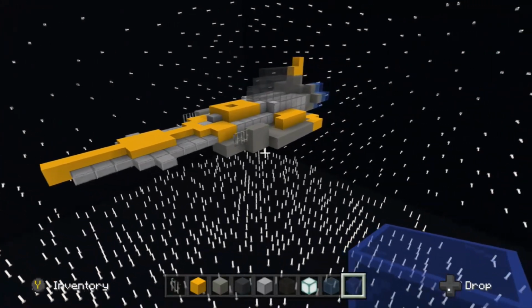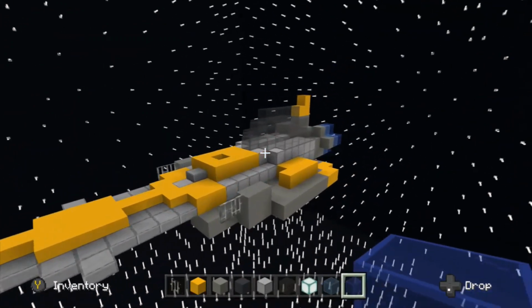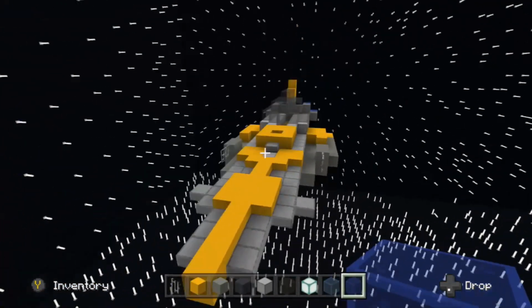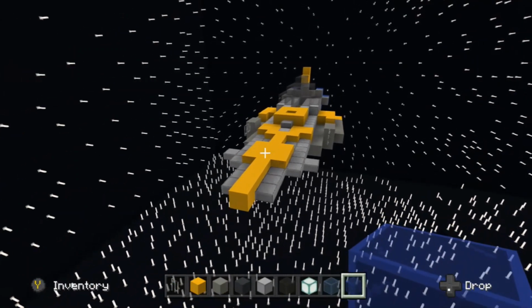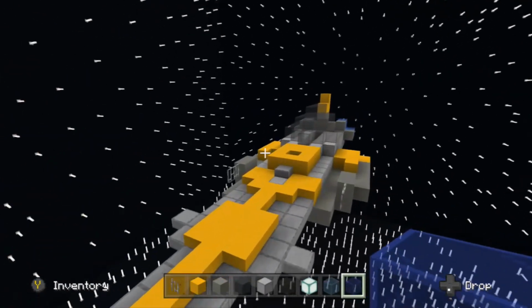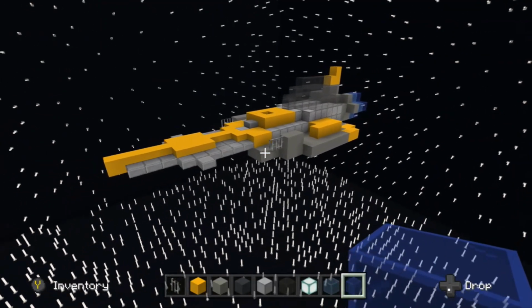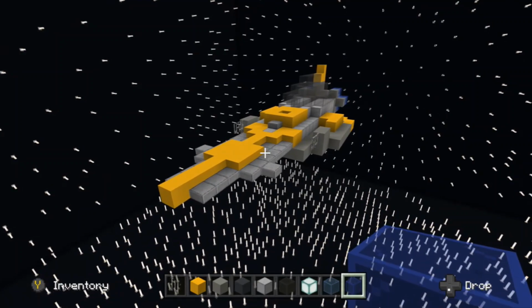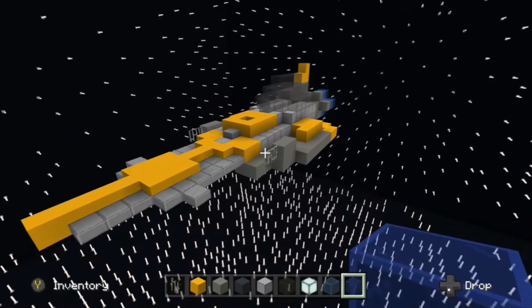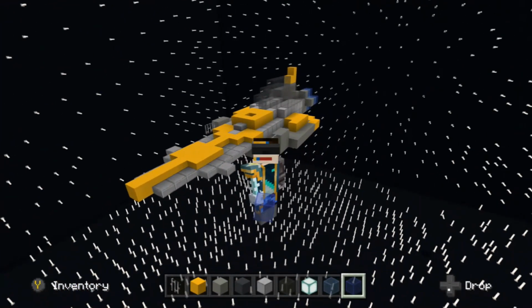But yeah, that's the very extremely simple Jedi Starfighter. Works for any Jedi Starfighter. If you want to do, say, Ahsoka's, just switch it out with that really off reddish pinkish color and the green, and then yeah, you know what I'm talking about. But yeah, that's the Jedi Starfighter. Extremely simple, really easy to do in survival, or I mean really easy to do in creative. I mean also.